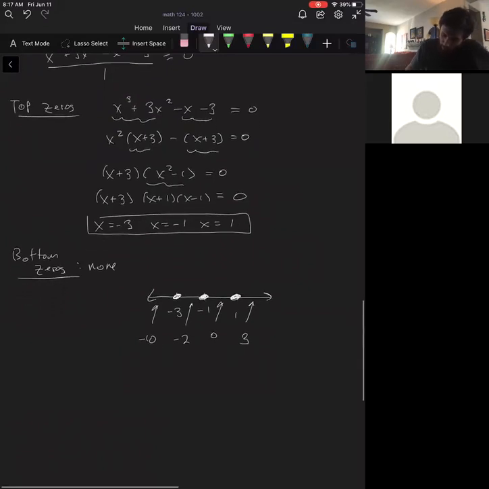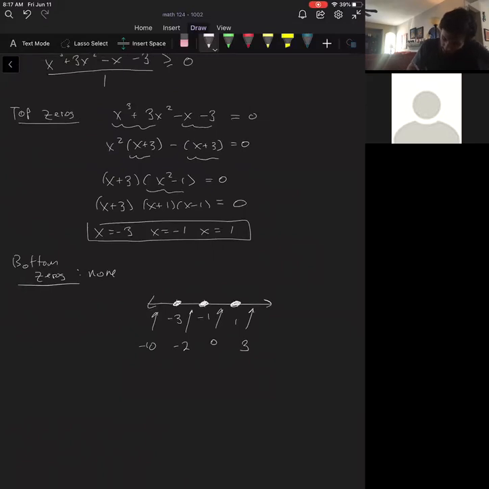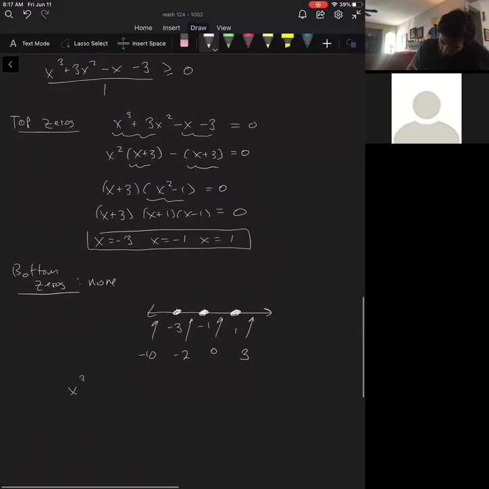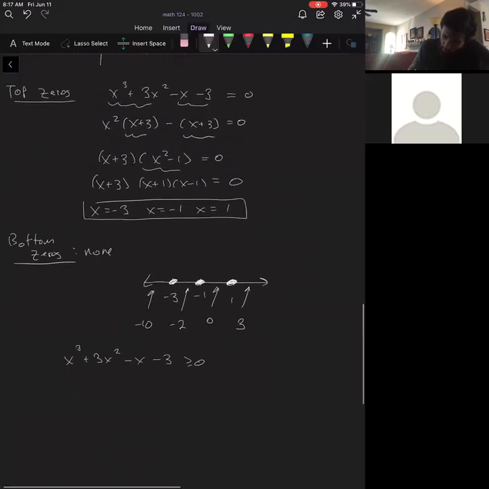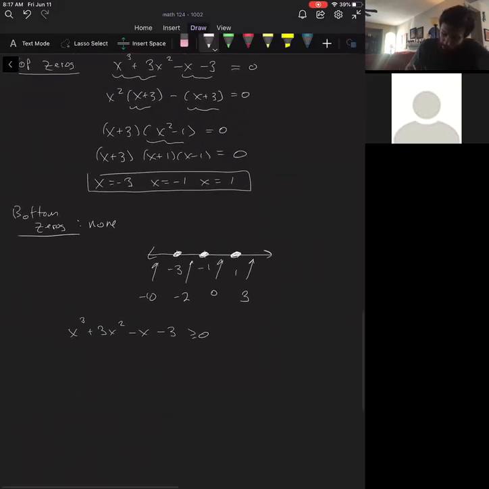All right, so what's the problem? We're trying to solve x cubed plus 3x squared minus x minus 3 is bigger than or equal to 0. But like we said before, we always want to plug these test points into the factored version. So we just factored this a second ago. This factored to x plus 3, x plus 1, x minus 1. So this is the thing that we're going to plug it into.